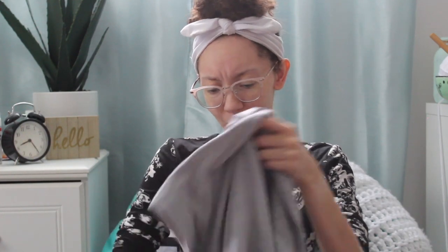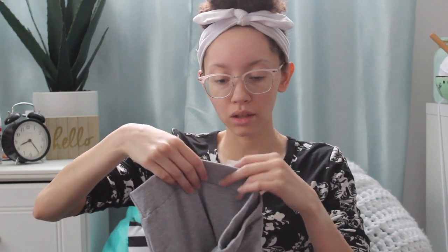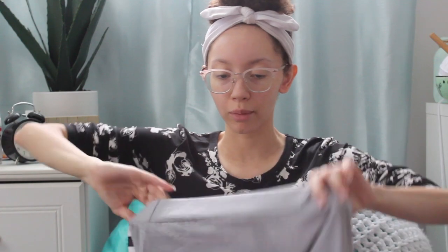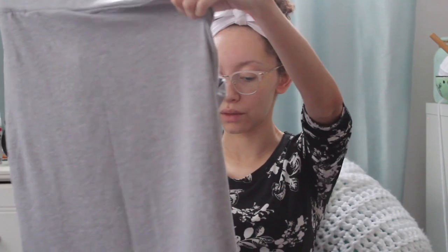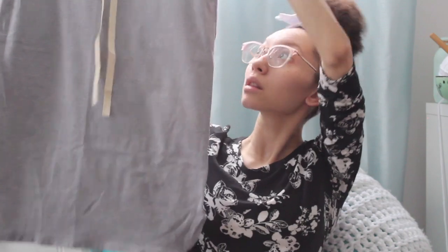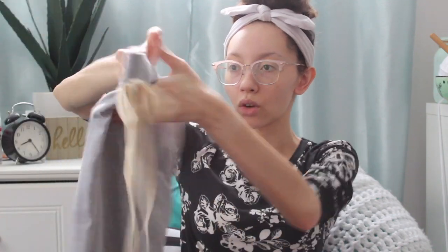I'm really excited about this. I got this in a small and it was only $24, which is a lot cheaper than a lot of places. It's very thin — I feel like it will be really nice. I can't really tell how it looks on camera, but that is the skirt and I'm really excited to pop that on. It feels really nice; I feel like it will be a good length. I'm excited.